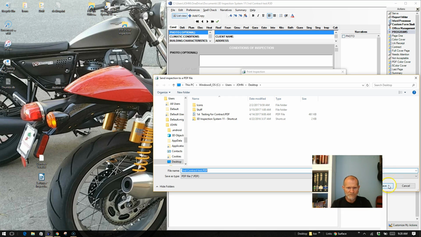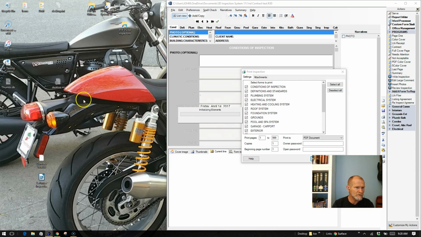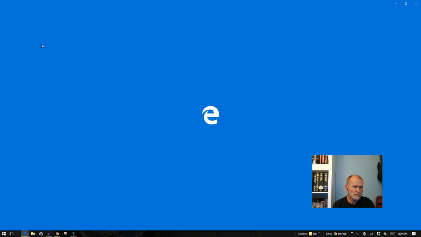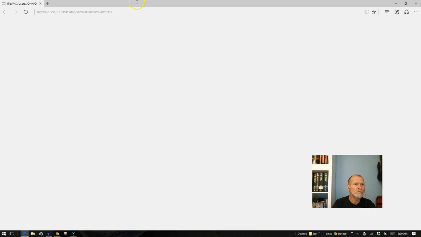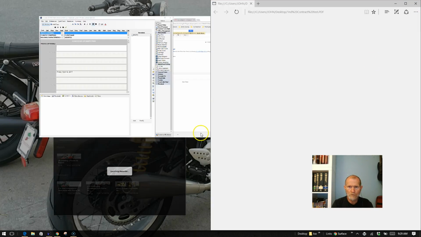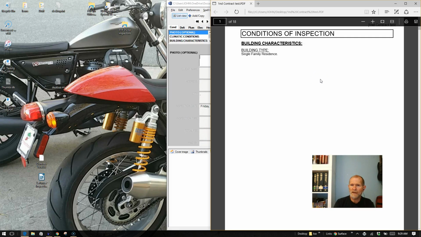I always have mine saved to the desktop, so it's going to save it on my desktop here, so I'll see it readily. When I set a computer up, I generally tell your computer to do that. So if I've set your computer up, it's going to tell you to save to desktop. I'm going to half screen it. Not opening yet. There we go.